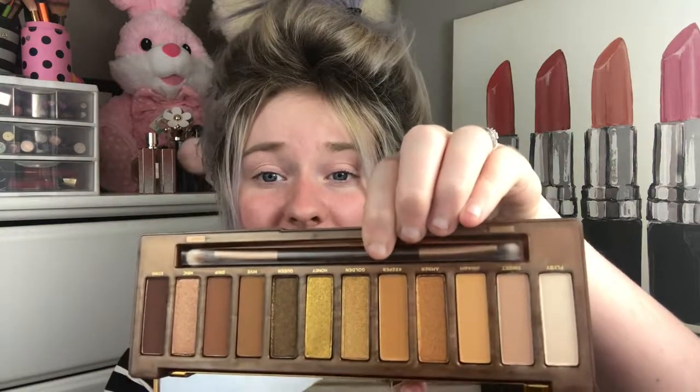I've seen a lot of people use it and you get some of the prettiest neutral looks with that pop of gold — it's just very pretty. This is what it looks like on the inside — absolutely gorgeous — and I definitely will be using this a lot and probably featuring it in a video. I just love the colors. The formula on the new Urban Decay palette is amazing. I just used the Naked Heat palette in a Chit Chat Get Ready With Me video and absolutely loved it. I'm just dying to start playing with these.